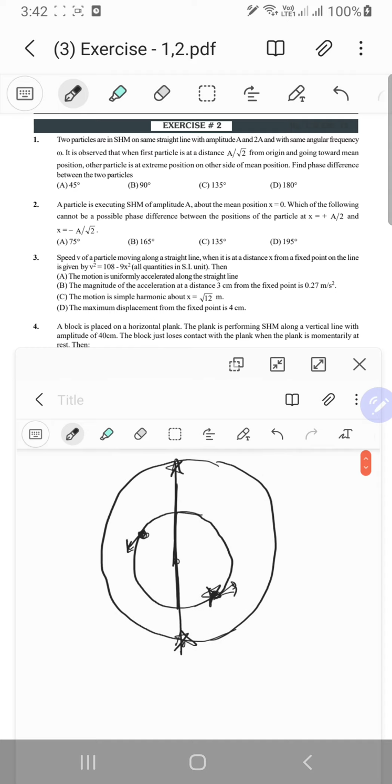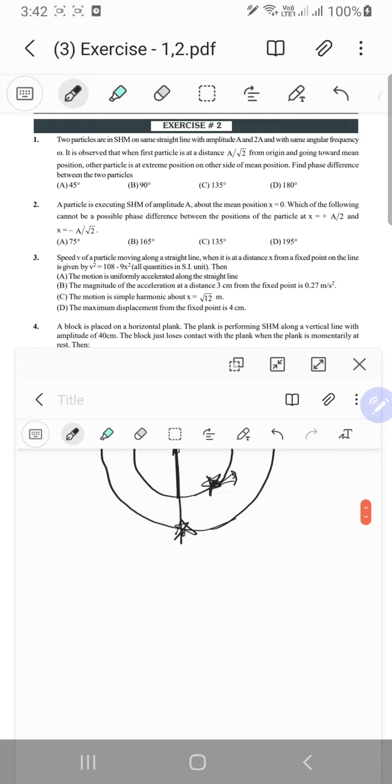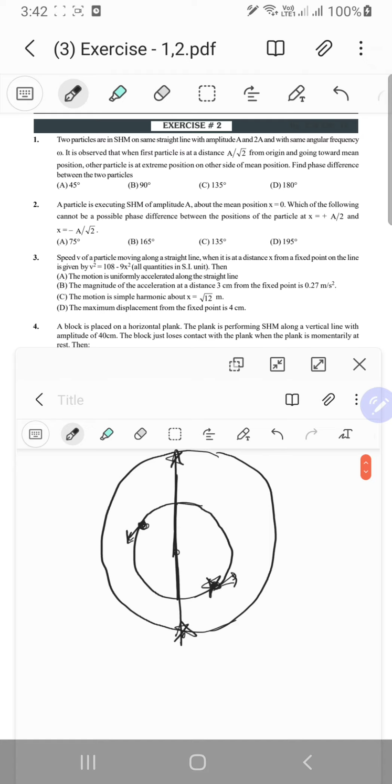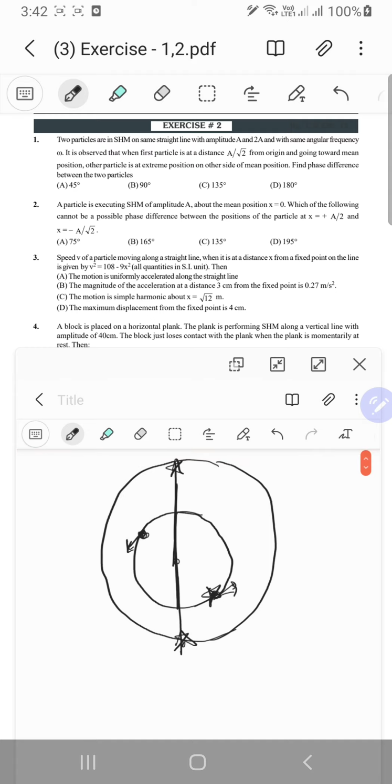So the first one, it's showing this as the phase difference. Other one, well, if it's on this side, it's on the other side, right? So it can be over here or it can be over there. This is so complicated. So why are their mean positions not the origin though? I don't know, it's gonna take the special case where it is the origin to solve this. Fine. So in that case, this is one thing that can be happening, or this is the one thing that can be happening as well.